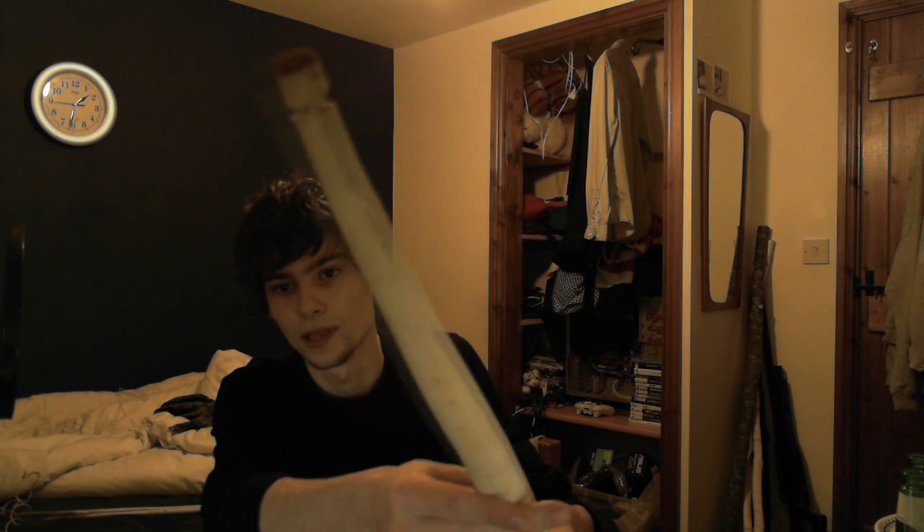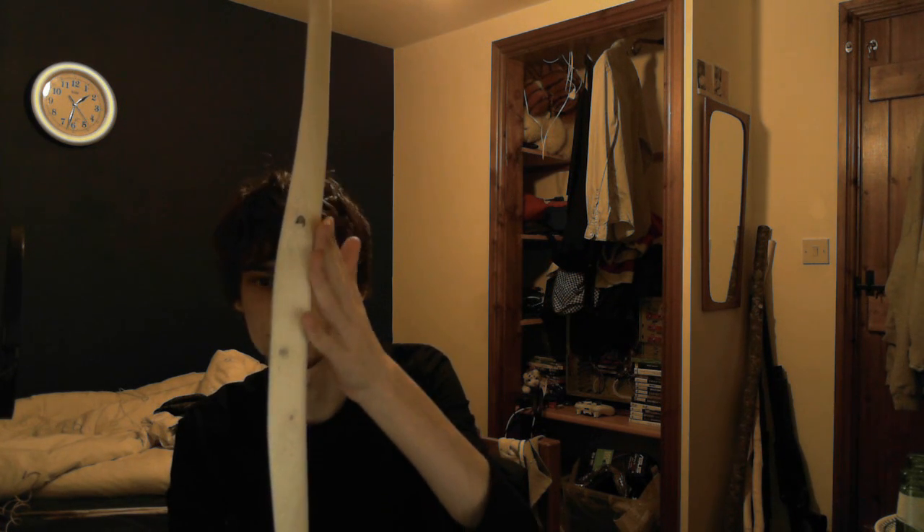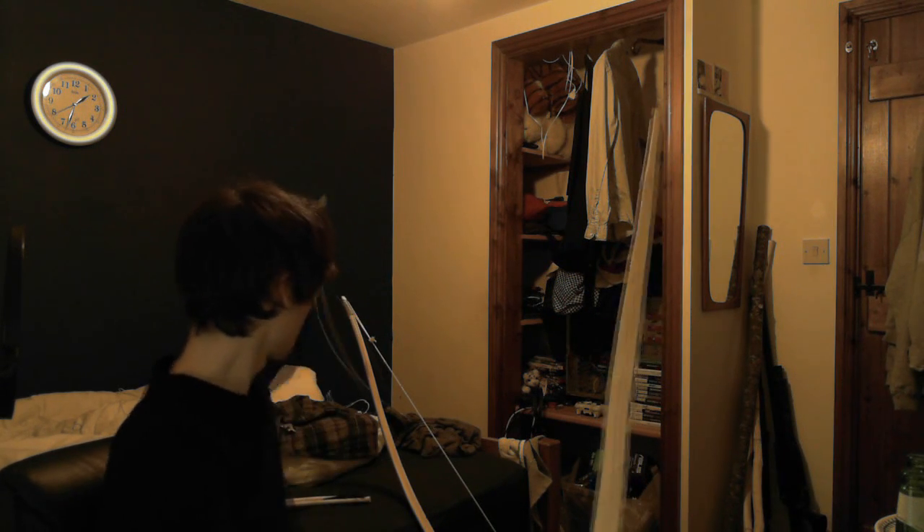The limbs at the end are a lot thinner than the other bow, and as a result they didn't bend as well. As soon as I strung the bow, all the recurve just instantly went back to normal, which is frustrating — but I learned my lesson: don't make your ends too thin. This bow is a lot thicker, a lot bigger, and a lot more powerful. I haven't shaped the handle as much as I'd like — I should take a bit more off here and here — and there are some gouges in the wood. It's just not as good as the other one, which is a shame.